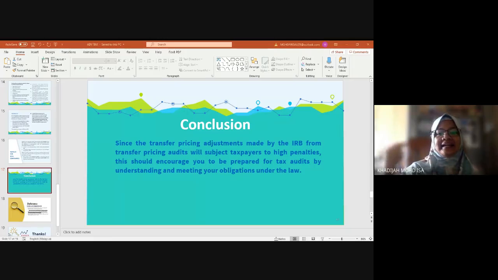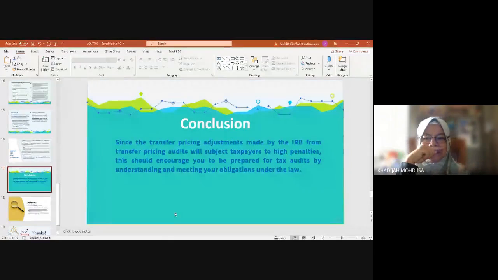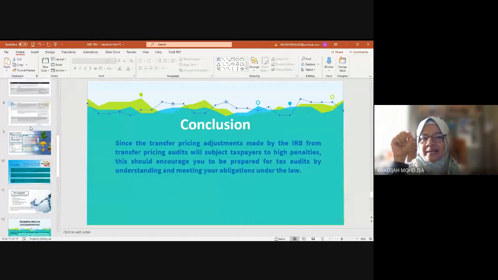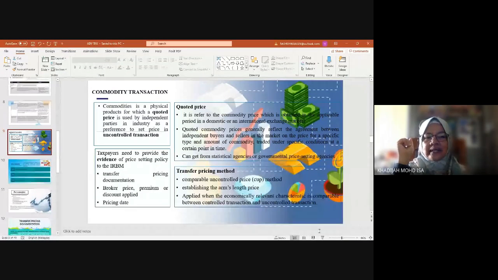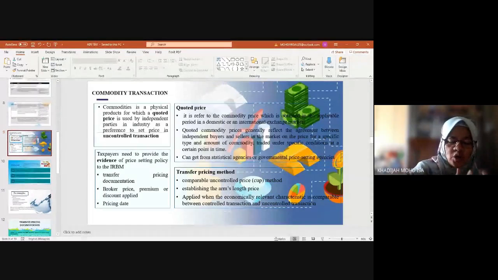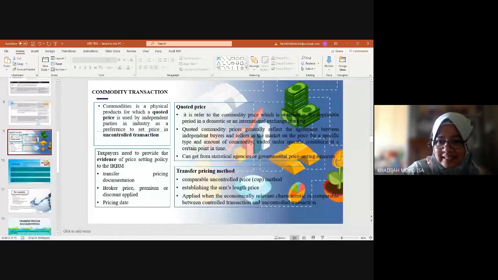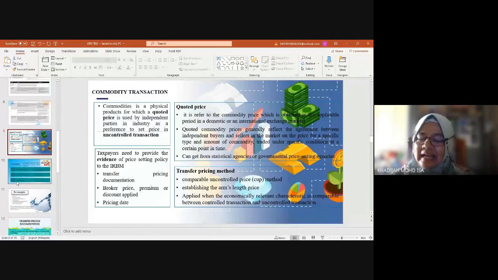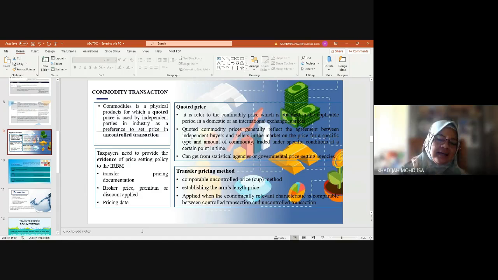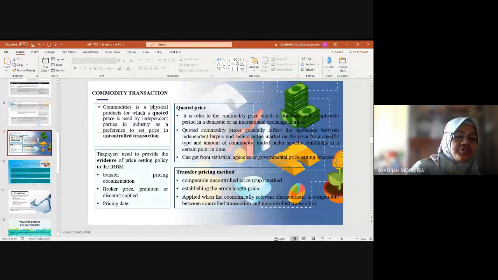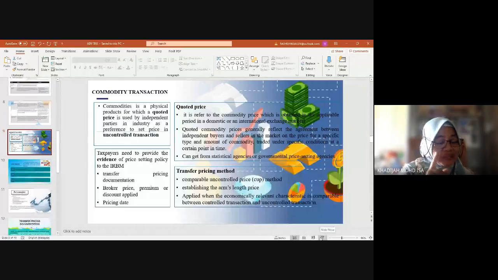Okay, let's see, Zahir. What do you want to tell about commodity? So I think Zahir's slide will start with the commodity transaction, saying that whenever you have this kind of commodity transaction, these are the rules, isn't it? Yes. And there is one more thing? Intangible. If it is an intangible transaction, these are the rules. I think that is more on how to decide on the arm's length price, is it? Yep, how to decide their transfer pricing for these two transactions. Okay, so you have to explain, don't just read, so that people understand.